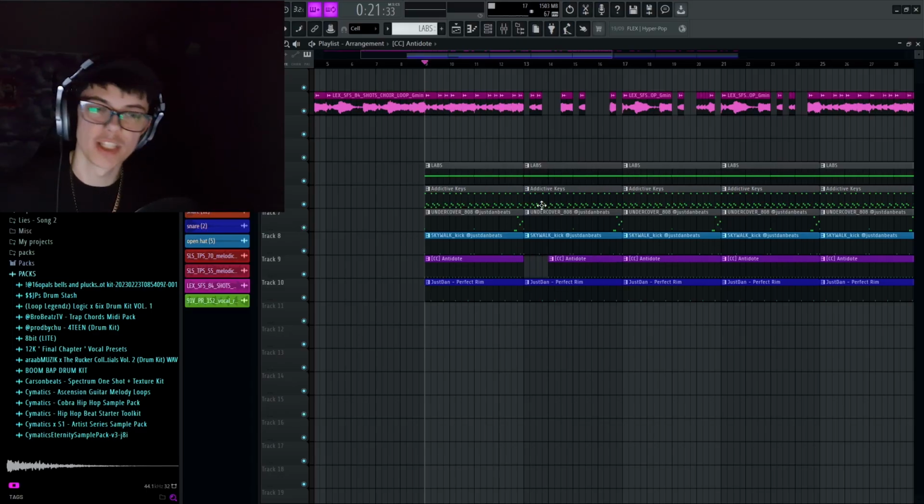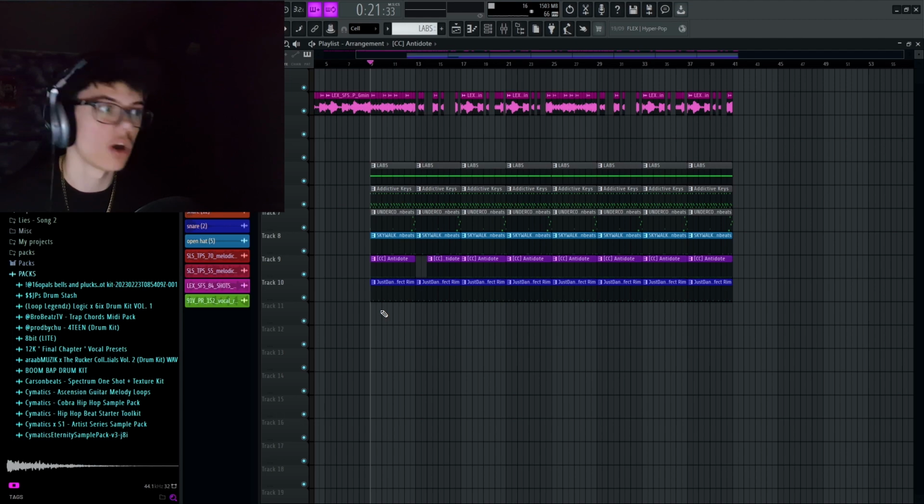The main thing you want to focus on is keeping it simple. Not simple where the beat sounds trash, but simple enough that artists have enough room to get on. If you add multiple layers of instruments and various sounds and effects constantly playing, it's going to throw off the artist. Now, what I like to do is add and remove certain sounds and not have every sound playing all at the same time.